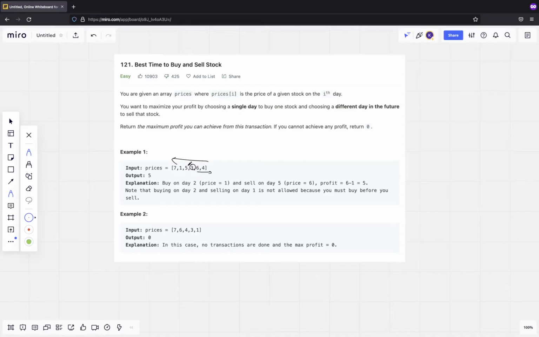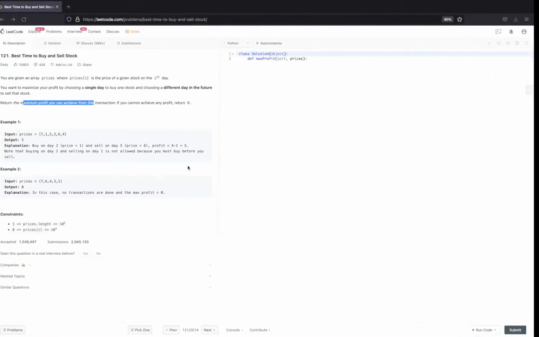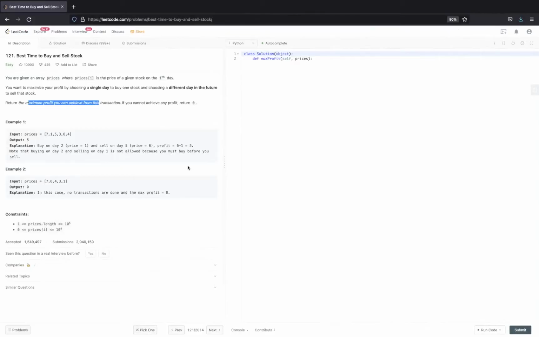I think then things will become more concrete and you'll understand what exactly we are trying to solve here. So let's do the brute force first, which might give us a TLE. My initial profit will be 0, and I'm going to maximize this. You might want to write it as minus infinity, because that is the identity for finding a max value, but in this case we want to return the default value 0 if we are not getting anything as a profit. So we'll start with the profit as 0.